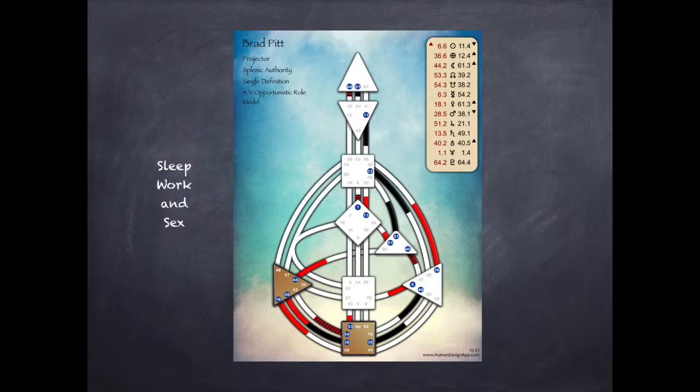And as far as sex goes, because the energy in the sacral is related to sex and reproduction, and in the case of a projector the sacral is undefined or open and the energy is inconsistent, they may feel that each partner they're with feels different. And one more thing in terms of sleep: if a projector is sleeping with a generator type, they may not get the best sleep they can, because the energy of the defined sacral can keep them revved up and unable to sleep and wind down.